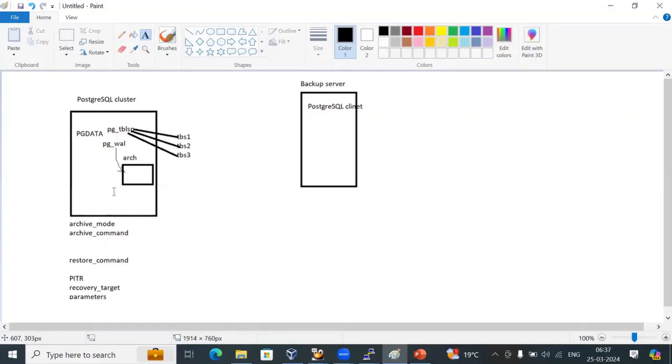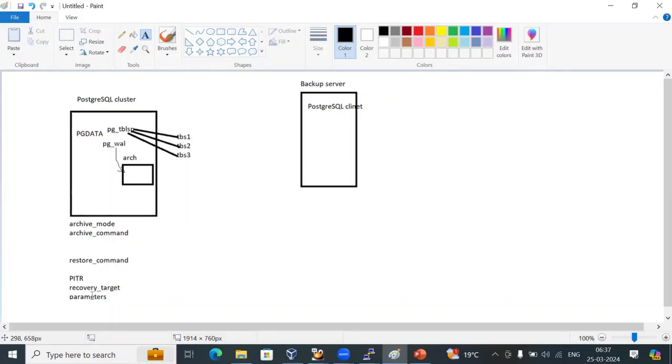For this, the important thing is we have to enable the cluster into archive log mode. And while restoring, we have to enable the restore_command parameter, which is important. So if you just enable restore_command, it will do a complete recovery. If you want to do point in time recovery, we have several recovery target parameters like recovery_target_time, recovery_target_name, recovery_target_lsn, and so on. So based on our requirement, we can use any of the options and we can recover our entire cluster up to that specific point of time. So the only important thing is we have to enable restore_command.